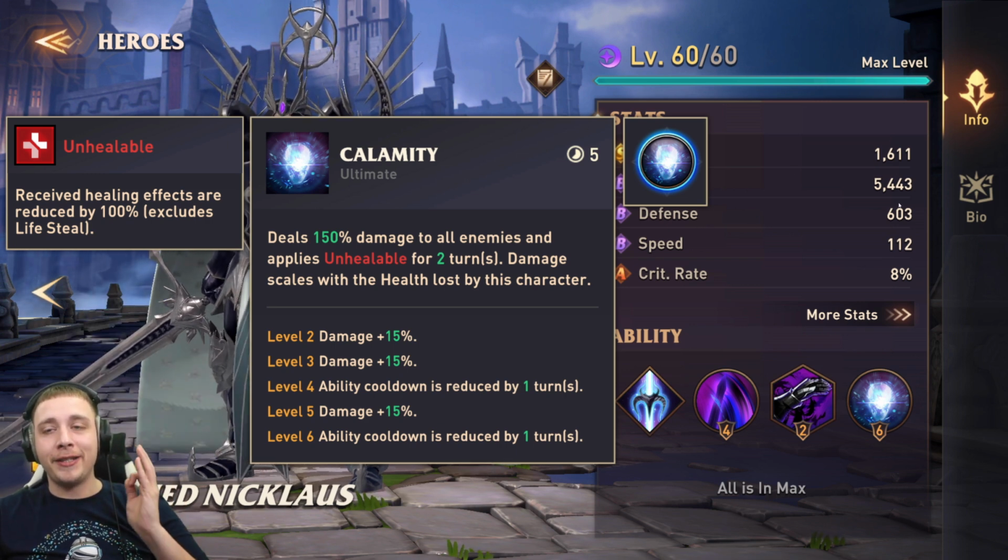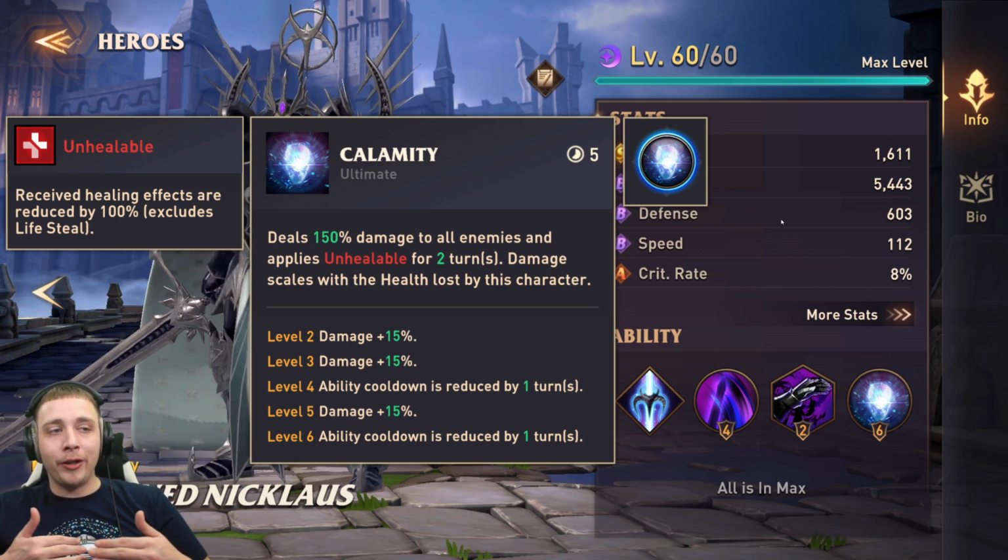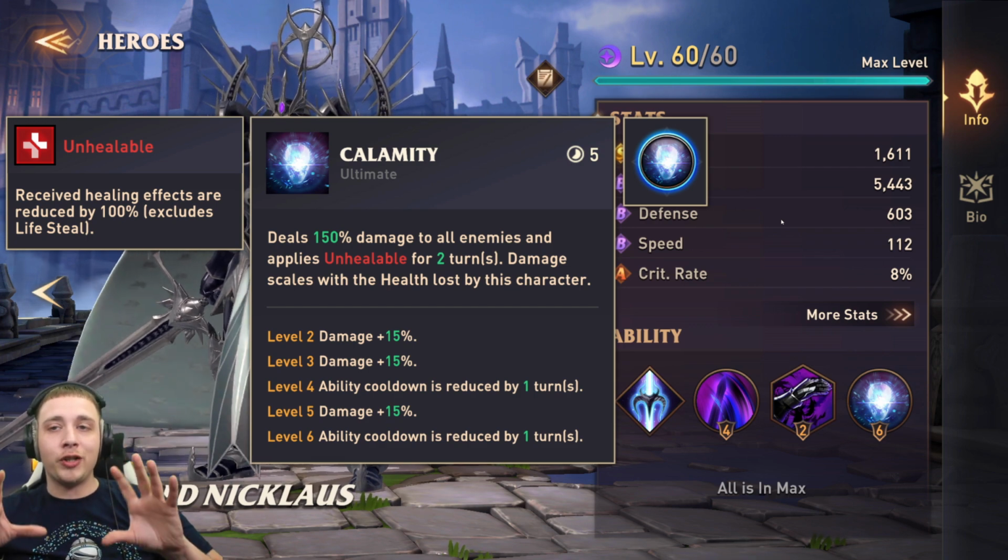And he's going to do a ton of damage because look at his base attack. I think it's one of the highest base attacks in the game at 1611. This man is going to do a ton of damage, and that's why I stopped building him, but I think I'm going to build him again, because I really do see potential here in his kit.